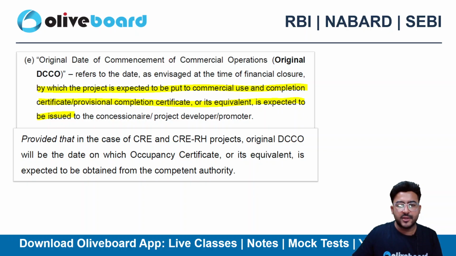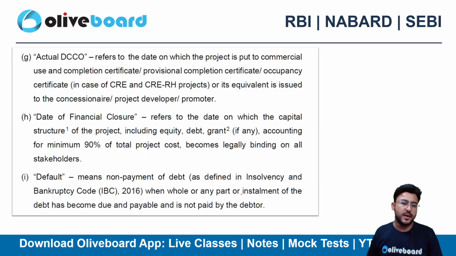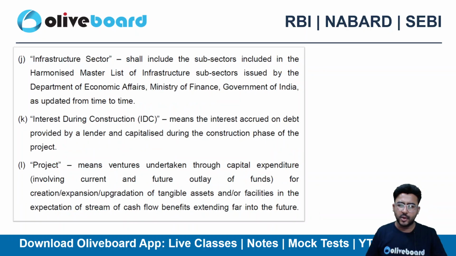Then original date of commencement. So everything we have already studied in a simple manner, right? You can later on read these screenshots as well. These are from the actual circular. These are the definitions, right? जो circular के अंदर लिखी हुई है, इसको आप later on पढ़ सकते हो. Majorly हमने सारी यहाँ पे cover कर लिए.